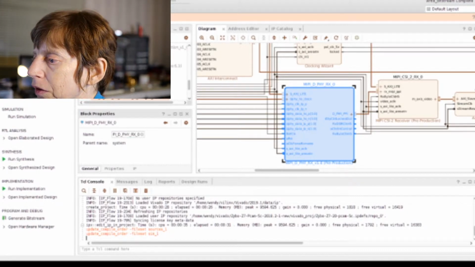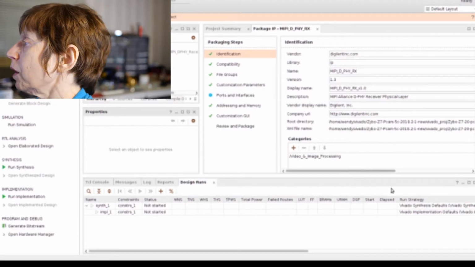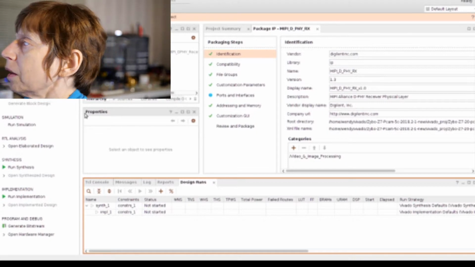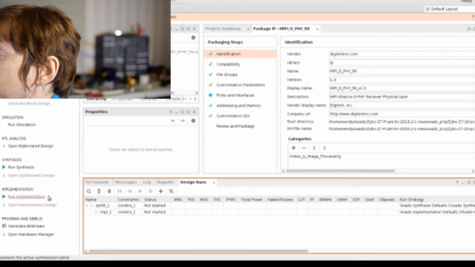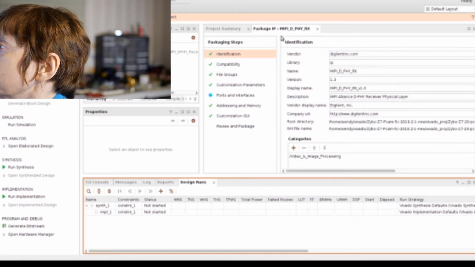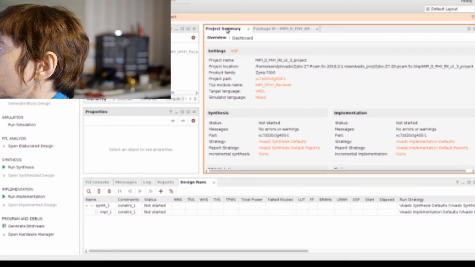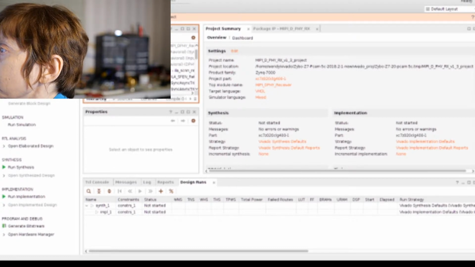Okay, so here is the IP packager, which again is just another instance of Vivado, except they have this. This is what you do at the end. But what you can do in here is, here's your code. So I looked and I knew what was complaining.